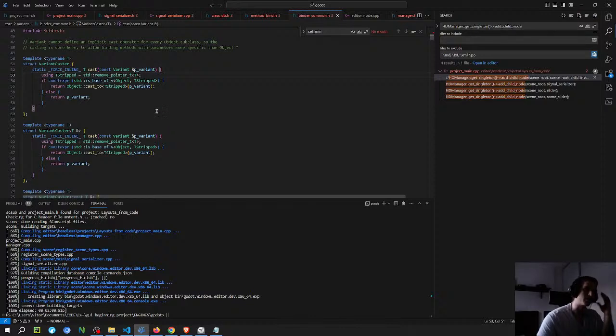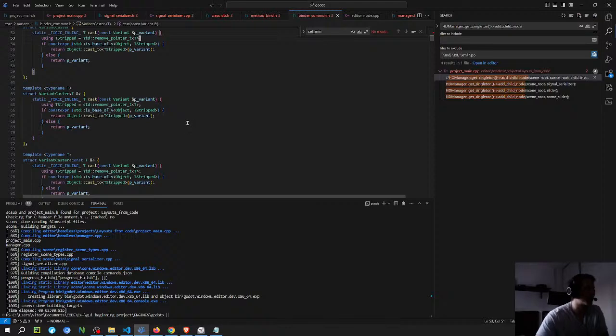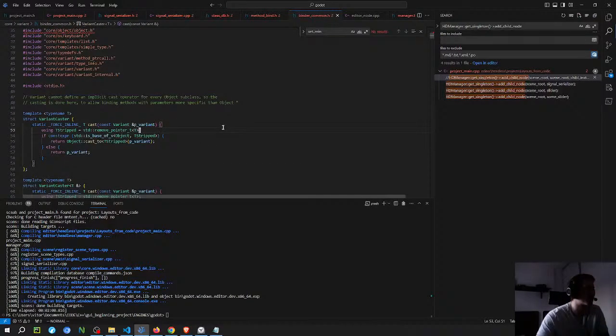But it's basically using dynamic cast from the object to convert the type, using this remove pointer from the standard library. And I do think it uses other functions along the way on the meet signal pipeline. But it doesn't matter for me right now, but yes, I think it's pretty easy to understand.